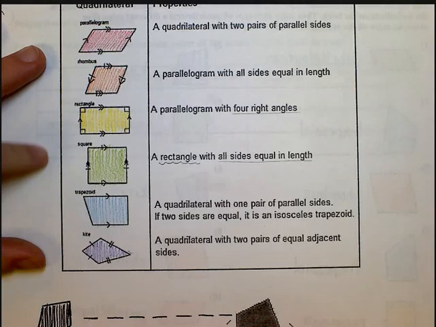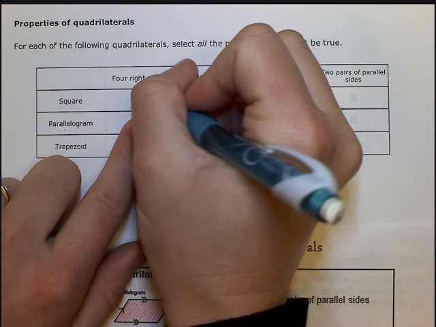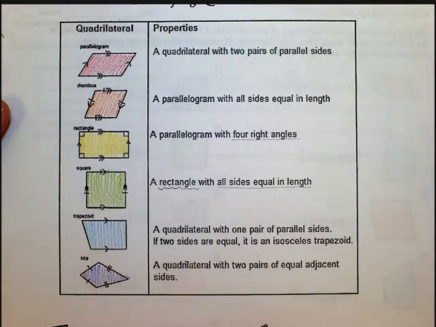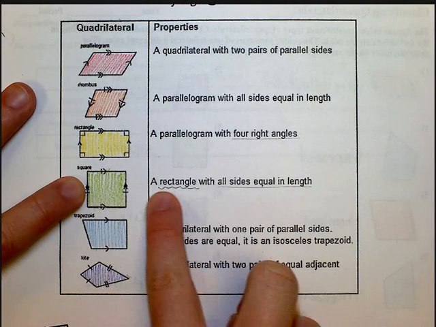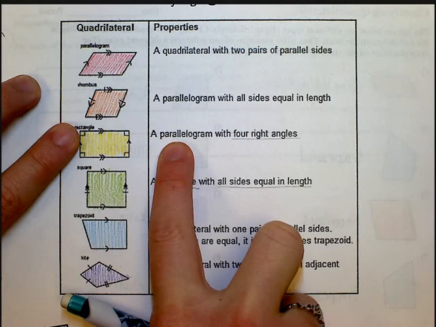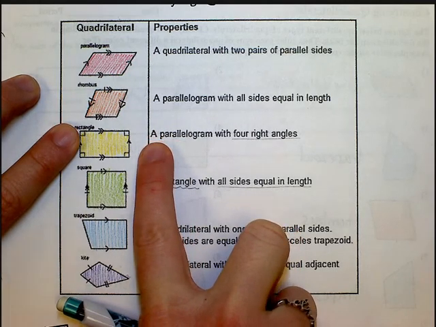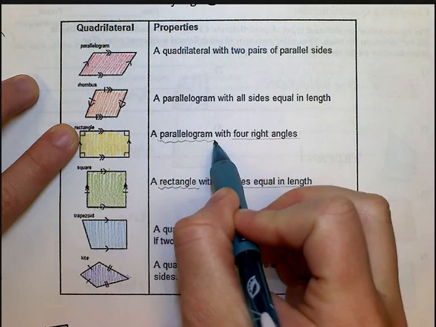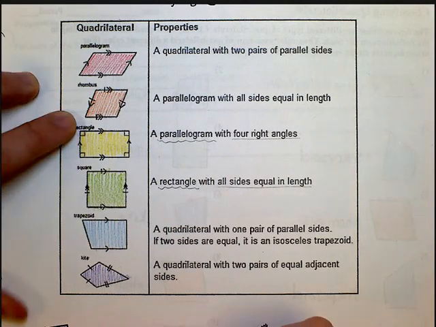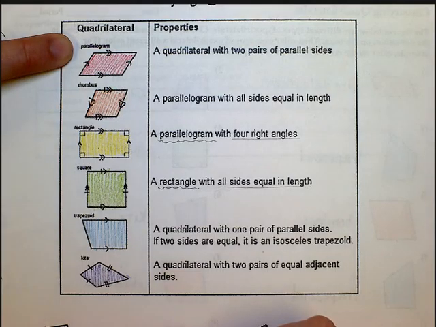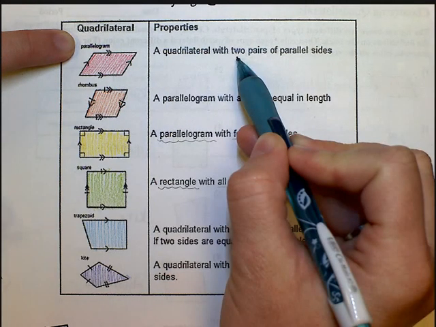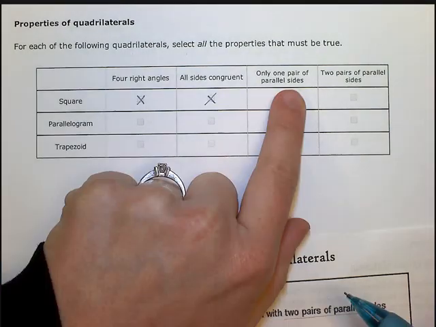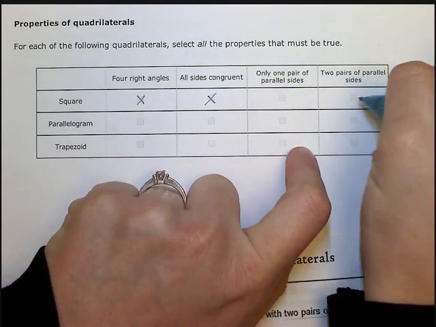So we go back to our problem here. A square has to have four right angles. Okay, but there's another clue. So originally it said a rectangle with all sides equal, so we knew it was also a rectangle, and a rectangle is a parallelogram with four right angles. But that also means a parallelogram describes a square as well. So we got to see what a parallelogram is. Okay, it's a quadrilateral with two pairs of parallel sides. So not just one pair of parallel sides, but two pairs of parallel sides.